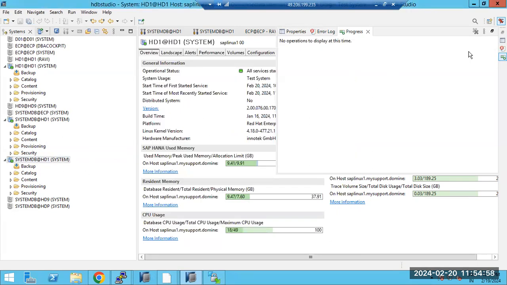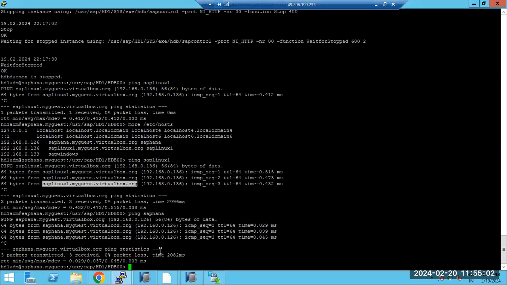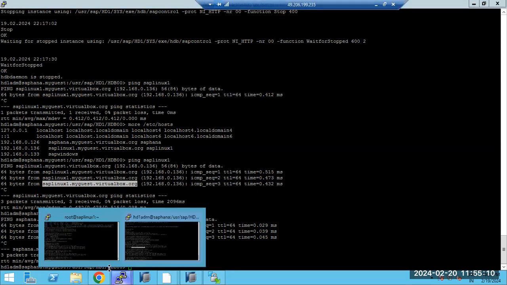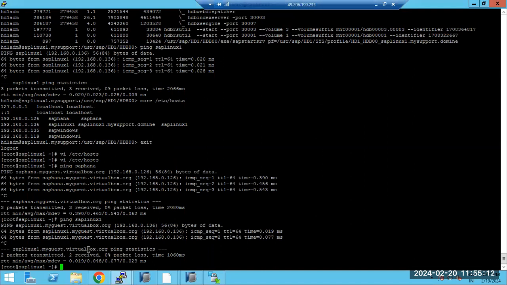So it's not happening. I know why, because here the instance numbers are different for both. It should be the same actually.